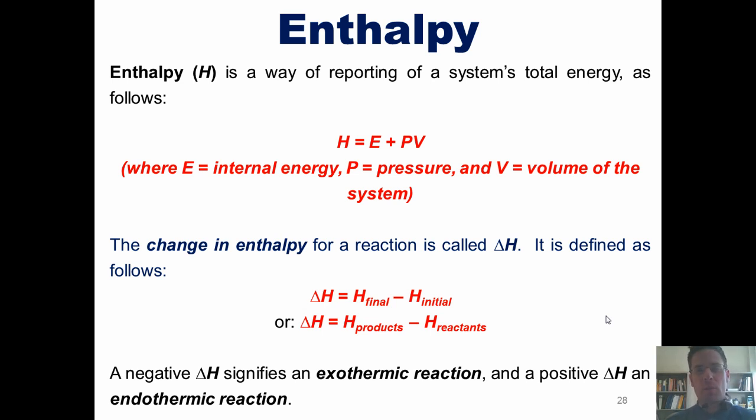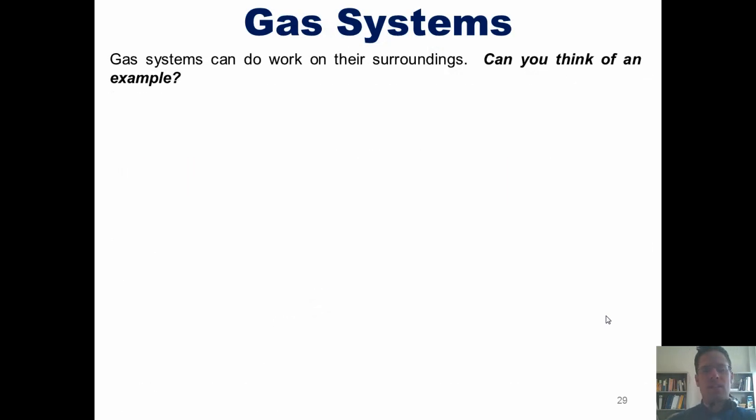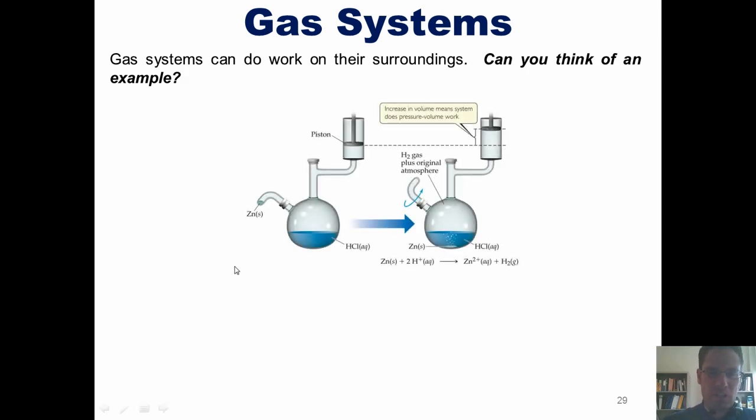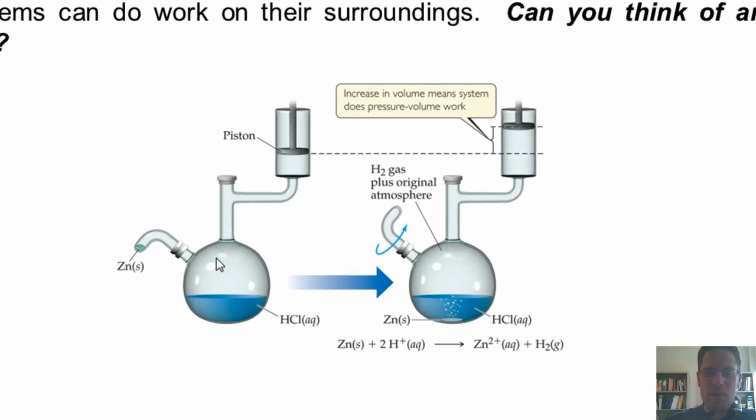We'll now leave this subject momentarily, but we'll get back to it later on in the chapter. Let's turn now to discussing gas systems. Gas systems, as it turns out, can do work on their surroundings. Can you think of an example? If you said the controlled explosions in a combustion engine, you were right. If you said something else, I have no way of knowing. So let's just assume you're right in any case. Here's a cool picture that shows that. Supposing we have a chemical reaction or physical process inside a closed vessel that produces gas as that process is moved forward. If this vessel is closed, then as that gas expands, it can actually push a piston up. That piston could in turn be attached to a crankshaft or to some other mechanism that could then allow us to do work.